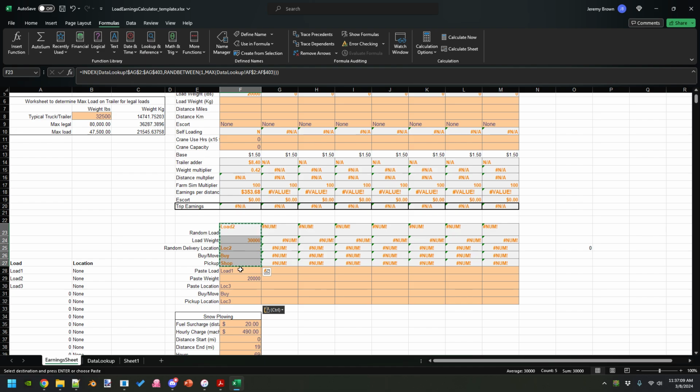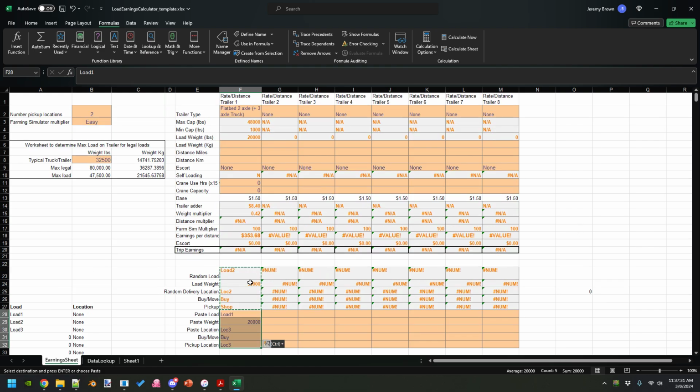But basically, it'll lock that and keep the data for you, so it doesn't get wiped out every time. Right. And so you'll do that for every single trailer that you've got.